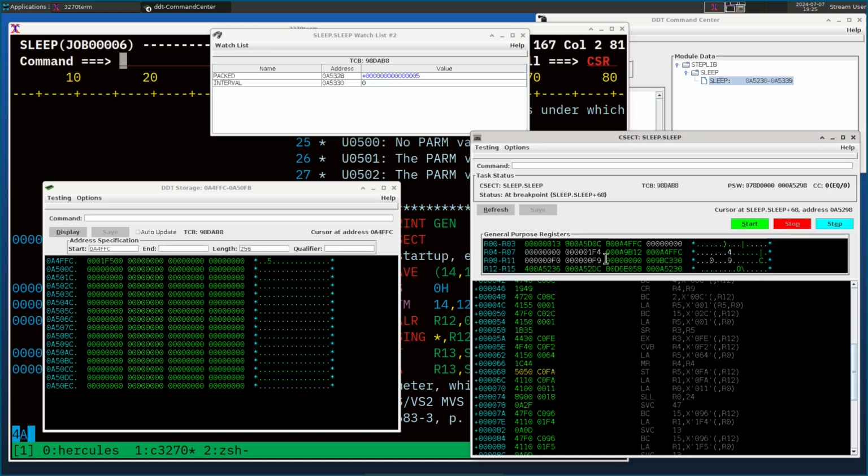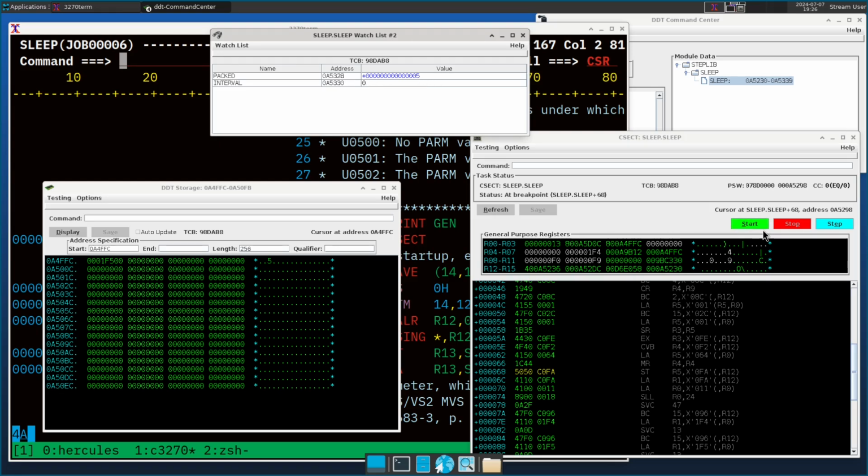So it ran all the instructions up to this point. Now I'm at address 68, and I'm paused at this instruction right before it runs it. Now you can see that at some point along there, we actually read that 5 from the parameter list, and we converted it into a packed decimal representation of the number. So now my packed variable I can see is actually correctly set to +5.